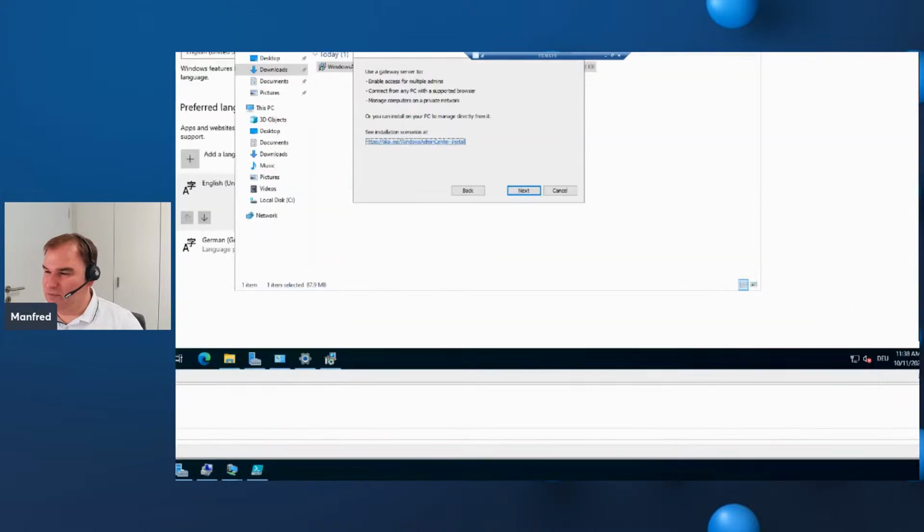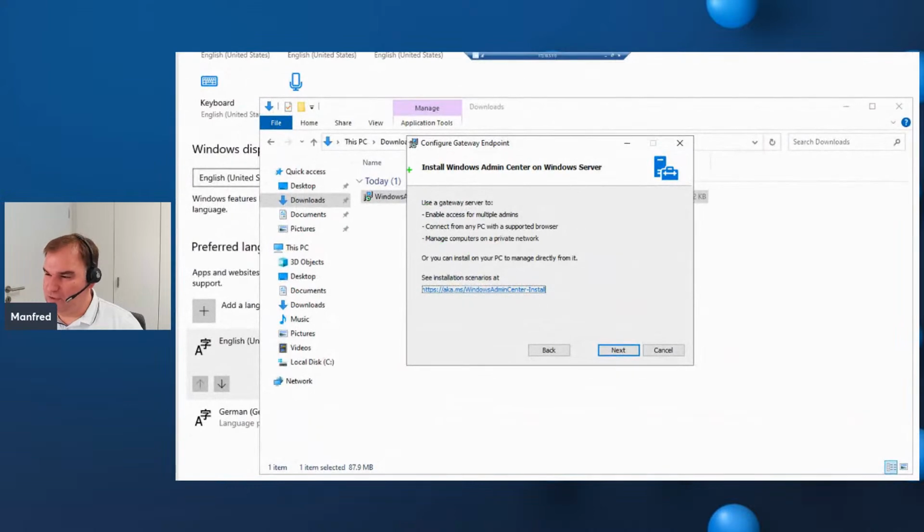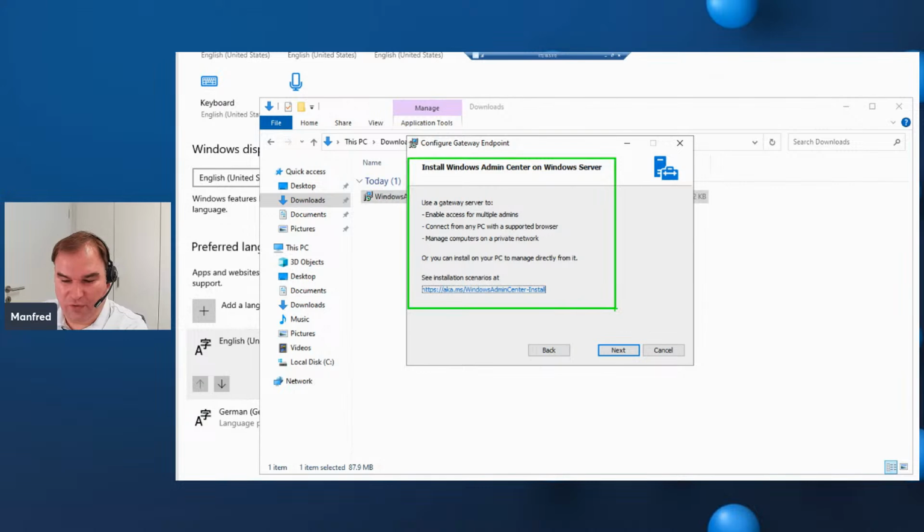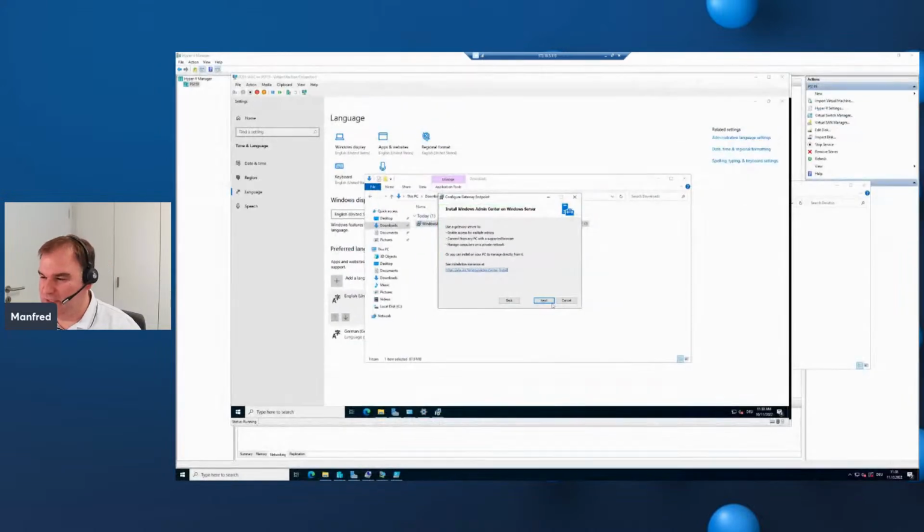Windows Admin Center supports different deployment options. Here it recognized that it will be installed on a Windows Server system, and so it will be installed in the gateway mode. So several users can connect to this Windows Admin Center and use this here. I will allow the Windows Admin Center to modify the trusted host settings, and I want to automatically update Windows Admin Center. This is fine for me.